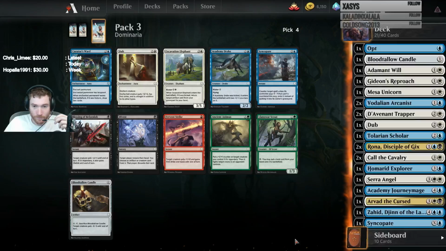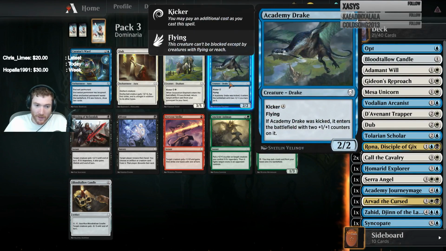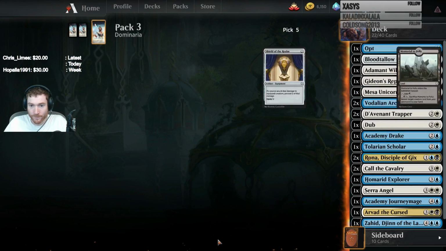Okay. Drake's something we absolutely need. We need a 3-drop, and we need a flyer that's before the end of the game. So that's filling a lot of roles that we need fixed.